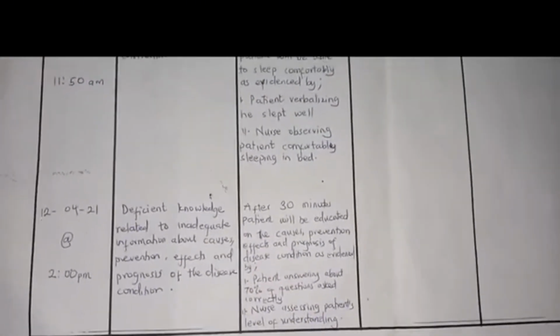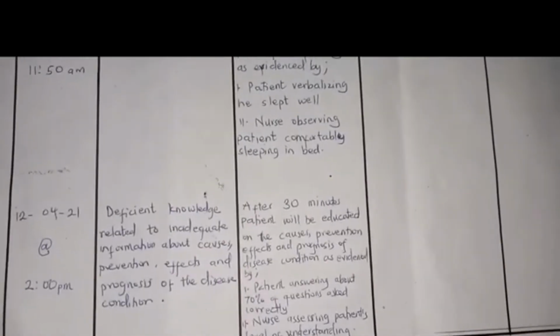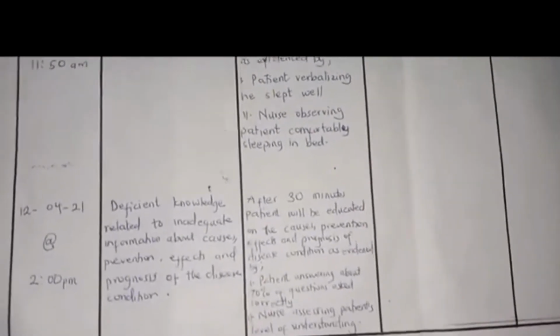Now get this here. After everything, there has to be an evidence, and the patient and the nurse should play a role. So you don't just write only the nurse playing a role. Okay, so the patient must have something to do about the objectives. So you write the as evidenced by the patient doing something and the nurse also doing something. Okay, so mostly the patient can say something, so verbalize something to you, and then the nurse can also observe something, so you can use observation, assess something, ask something, etc.